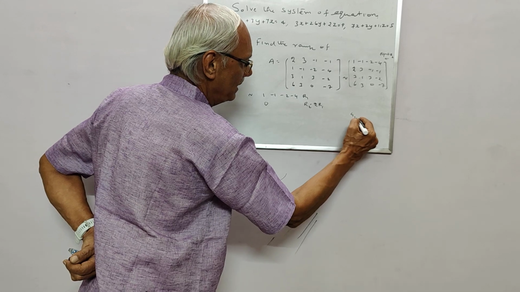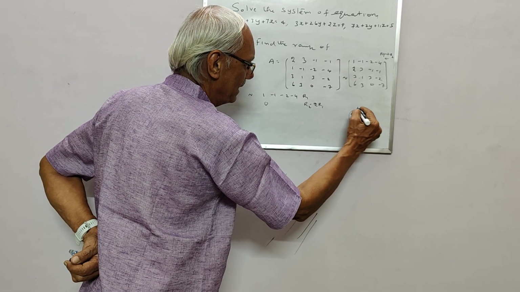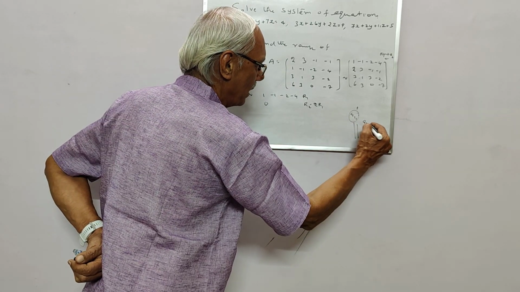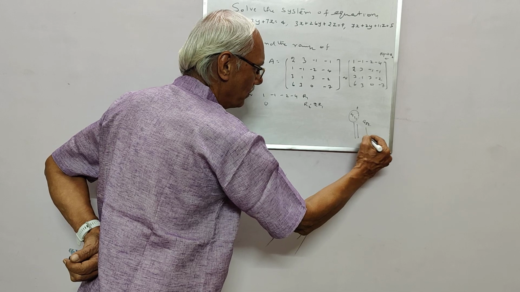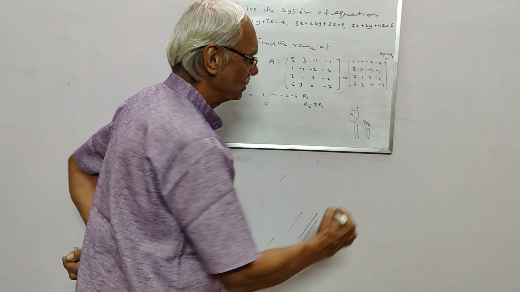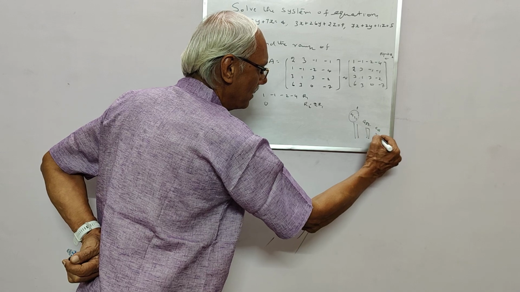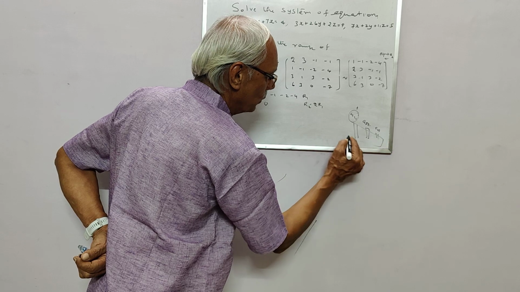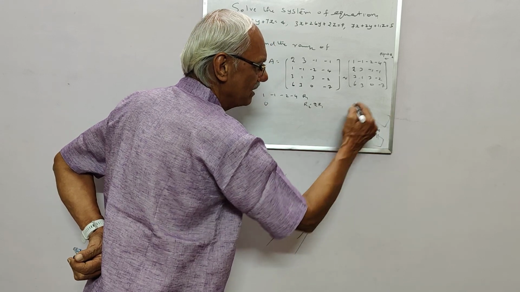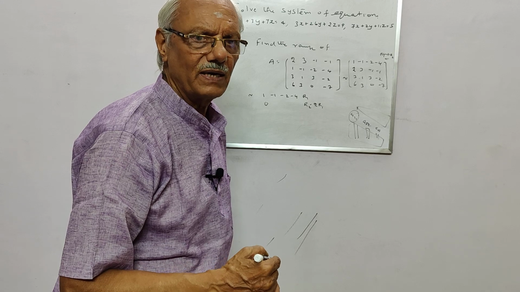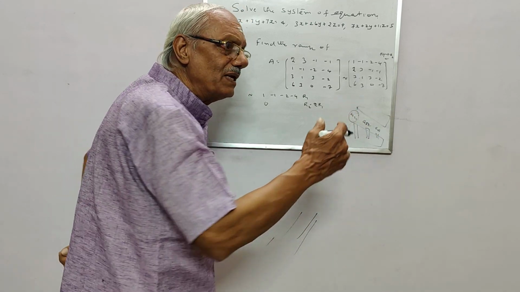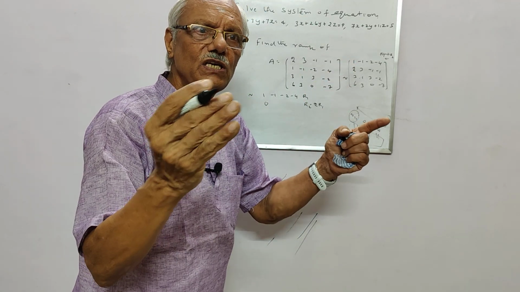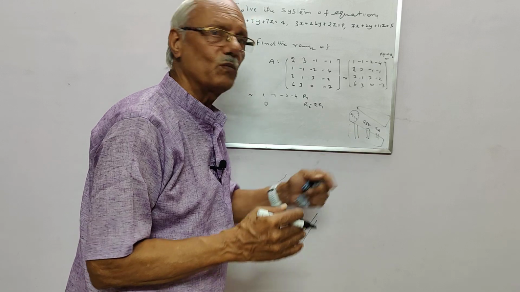This is a11; make it 1 and bring the elements below it as zeros. Then keep a22, and bring all the elements below as zeros. And this is a33, bring all the elements below it as 0. So you will get zeros here and non-zeros here, and this will be an upper triangular matrix. If you bring it to this form, it may not be necessary for you to reduce it to the unit matrix form. So this is what I am going to do here.